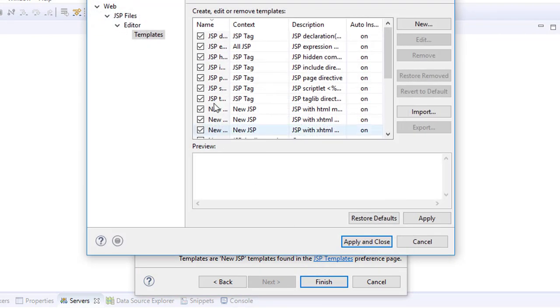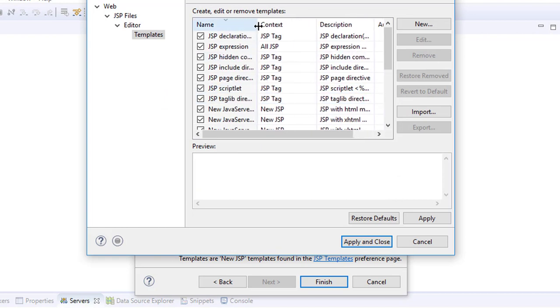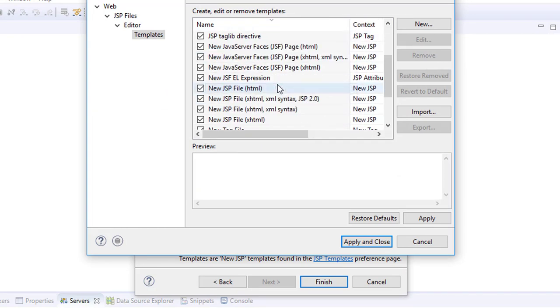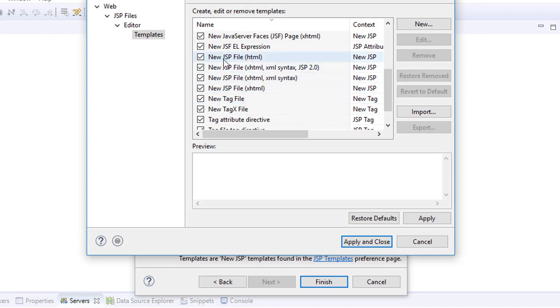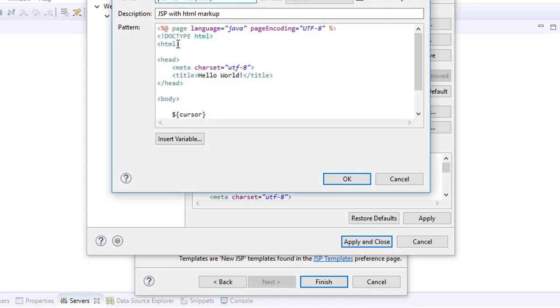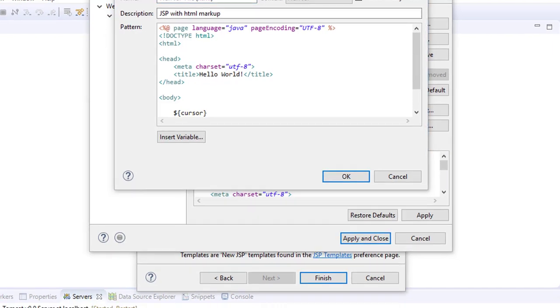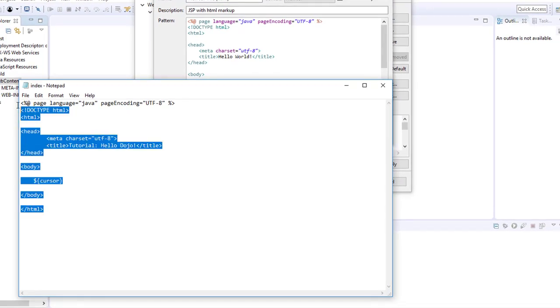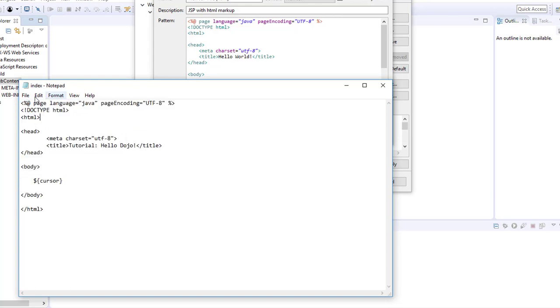To do that, I'm going to go to JSP Templates and scoot this over until I see New JSP file, HTML. Click to highlight that and edit it. Now I've already edited mine, but you will just need to grab the contents of this file. I'll make it available to you, and you can see it's got a page directive here at the top that declares this is a Java page, and the encoding type.